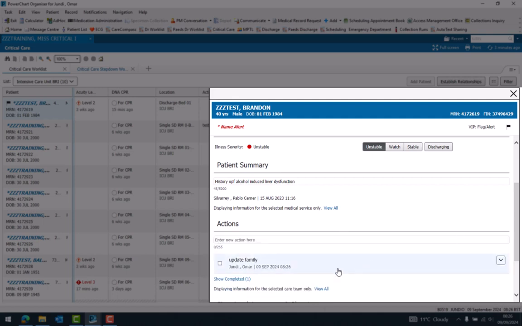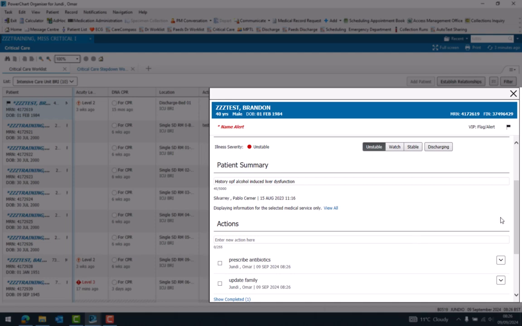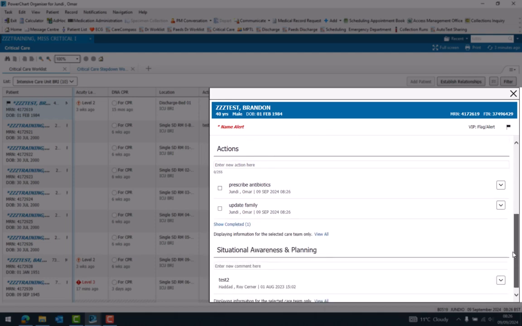So if you press save, that will save that as a job that you can then click that you've completed later. And you might want to say, for example, prescribe antibiotics. And if you click available to all, that'll create it as a job for everyone, so anyone else can click that and complete it later on.